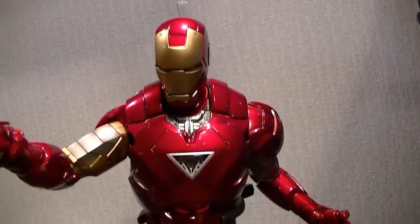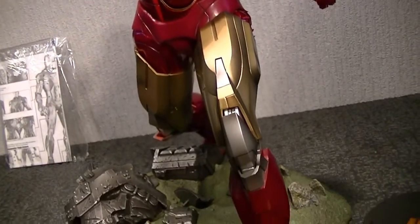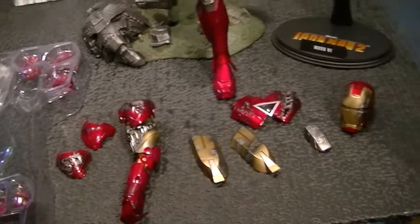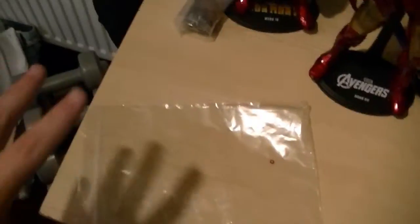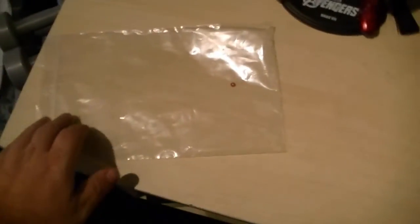At the moment he's got the completely clean bits on him. The first things and the selling point, as I've mentioned, would be the battle damage sections. I always judge a figure on - I keep a bag of accessories. Everything that comes out of the box, stuff that I know I'm going to need, I get it out of the box, put it in one of those bags, seal it airtight, put it in my Mr. Tickle's trunk and they're there for when I want to repose them and clean them.